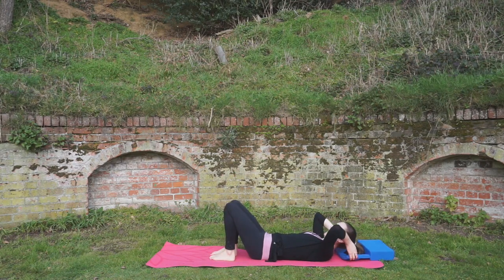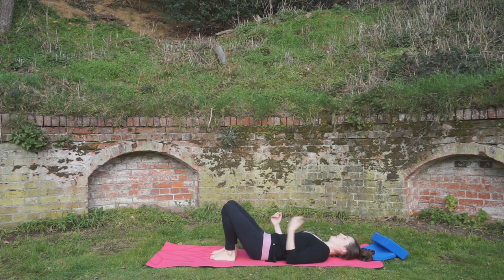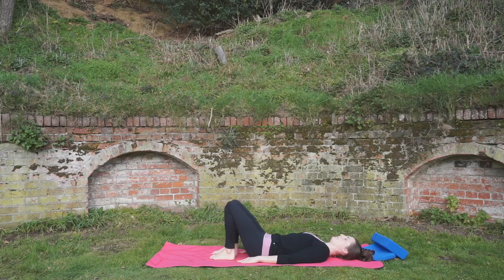Now if you're using a pillow for this exercise, it's good just to tuck that behind you, okay? So your head is just nice and flat. If you do feel you really need it, you can put it there, but it is better just to keep our neck in that neutral position if we can. So we'll take a breath in here.